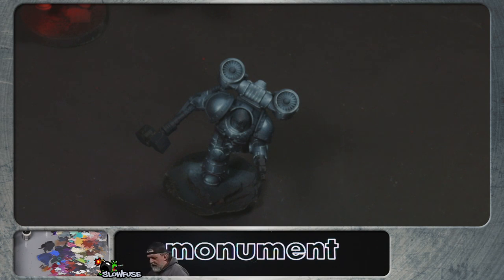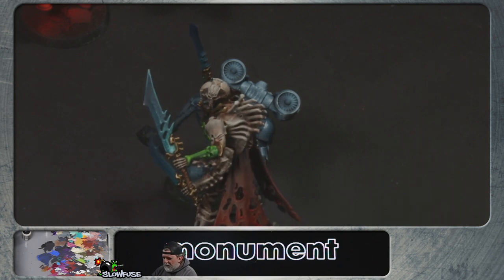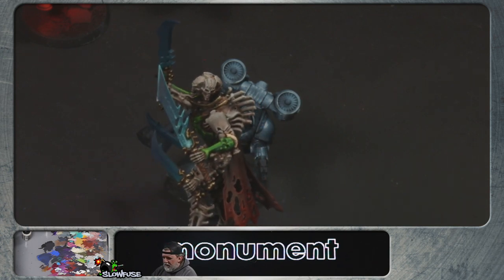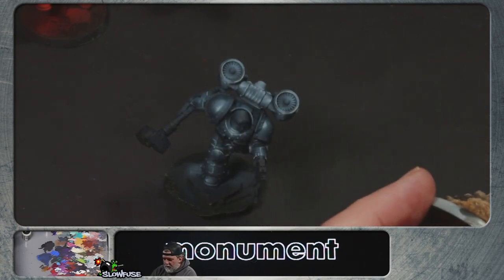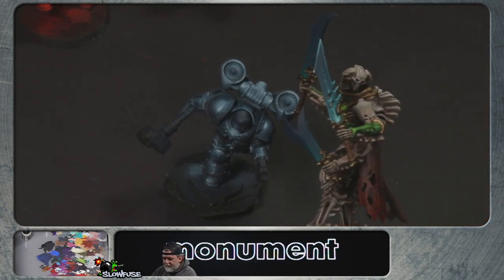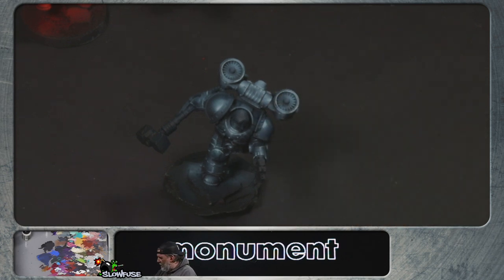I feel like that's all green. Oh, the swords for the Ozzyarc Bone Reapers. The dark jade into the dark blue, dark jade, turquoise kind of thing on the Ozzyarc Bone Reapers is really good. So it works really quick for the wet blend on those. It works great.